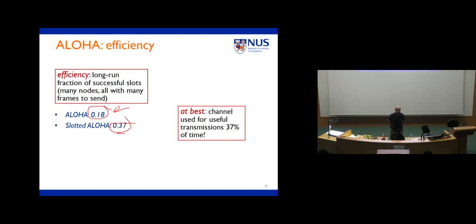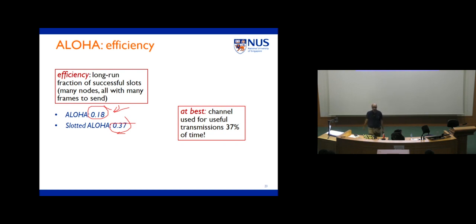So if you want to improve the performance, the first step is you go back and see, okay, why was I doing badly in the first place? What was I doing wrong? And if you think about what we were doing wrong, or if not wrong, not very smart, let's say. What we were doing is we didn't care what anybody else is doing. I have data to send. I feel entitled. I transmit. Don't care what others are doing. Especially with the unslotted Aloha, for example, I get a packet, I don't care what anybody is doing. I just send it.